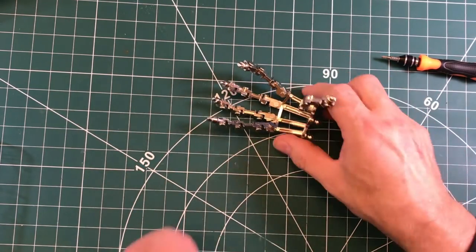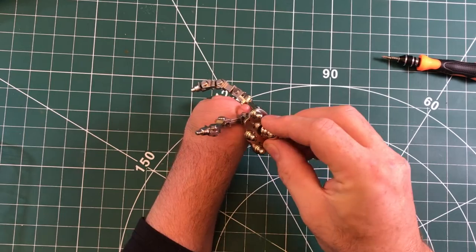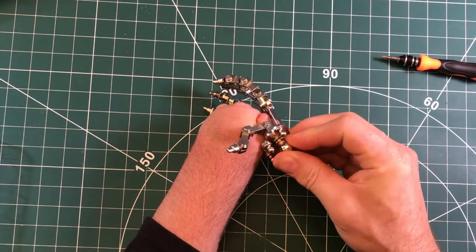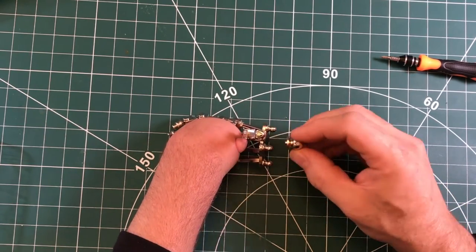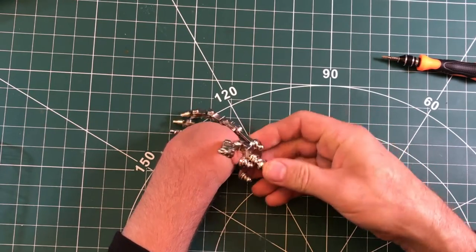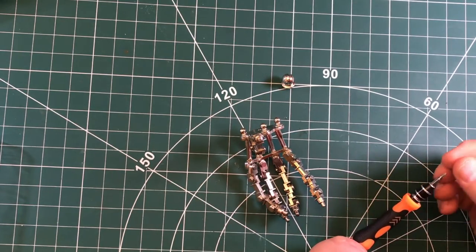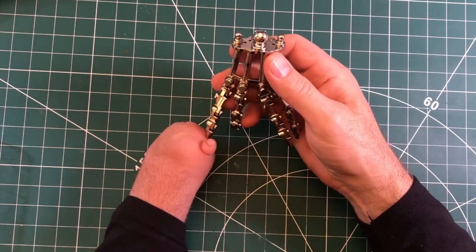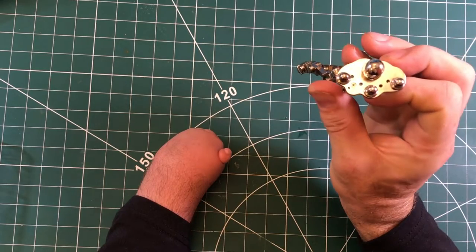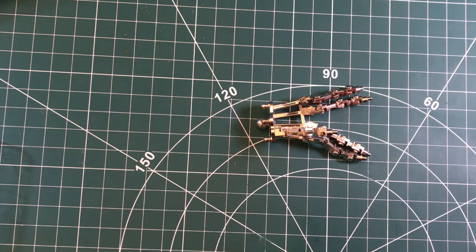Stage three, we need to bring back in the hand. And this is going to go just there. Now let me double check. So the screw hole needs to be facing down when screwing in, and we'll get the screwdriver loaded up, ready to go. And that, once completed, will look like that. And that takes us up to stage five. Woohoo!